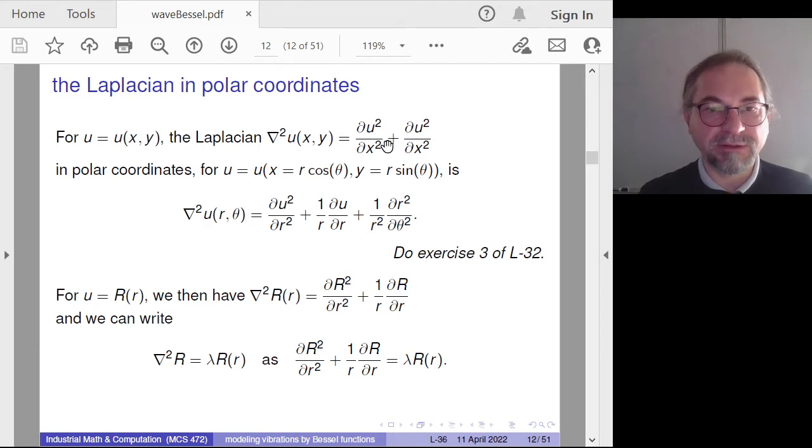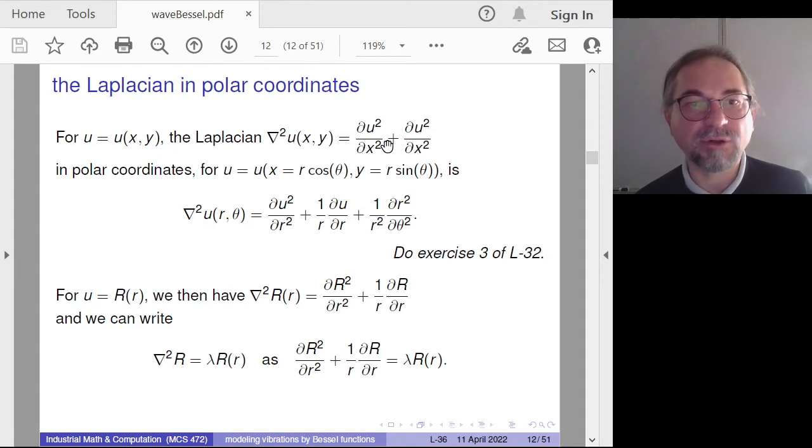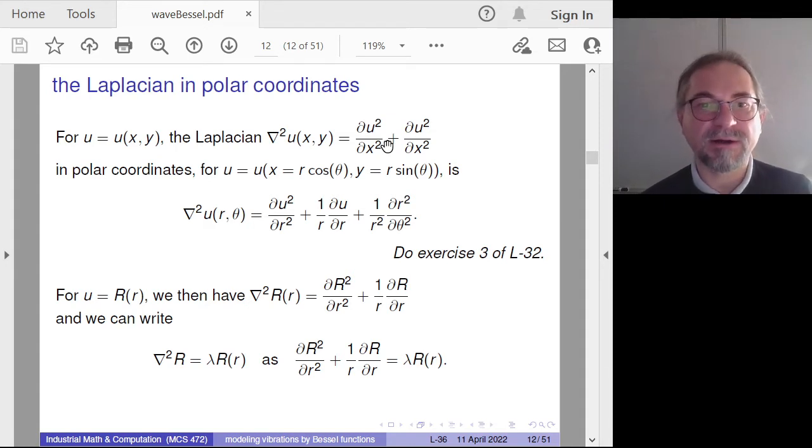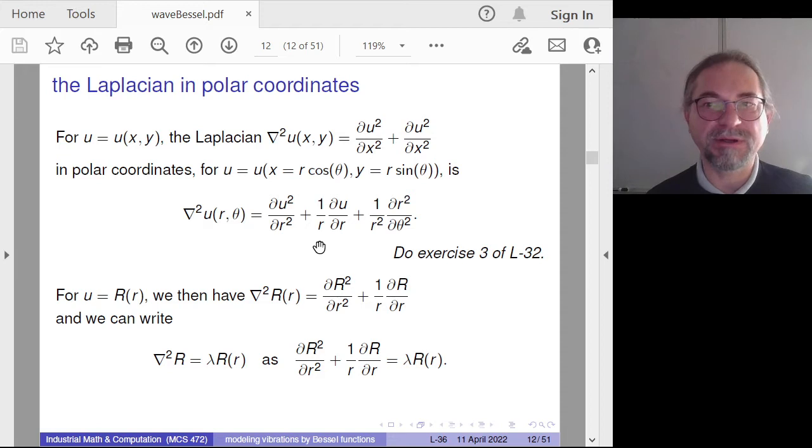So the final result, you will have big expressions, as always is the case when you do symbolic computation, but then in the end there is a happy ending. Everything collapses using the standard identity cosine square plus sine square. Nevertheless, the Laplacian in polar coordinates is a little bit more complicated. We have this division by r, so r actually should not be 0. That's the center of the drum, where we have a problem.